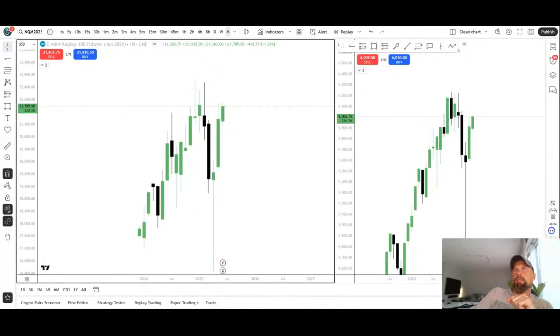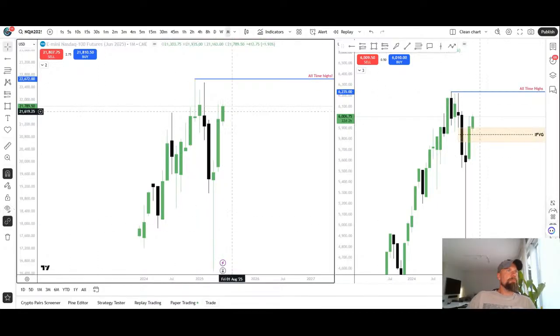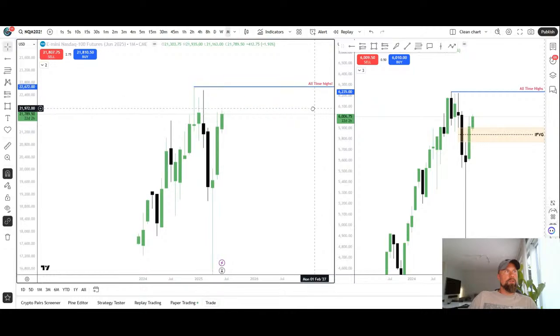So let's start. We have here the monthly chart on NQ and ES. As we can see, we have a wick down during some Trump things going on, and we made a huge wick. After that, we have pumped up. So for me, the bias for the monthly chart is upwards, and I am looking for these highs, relative equal highs, and all-time highs. So here I marked those out.